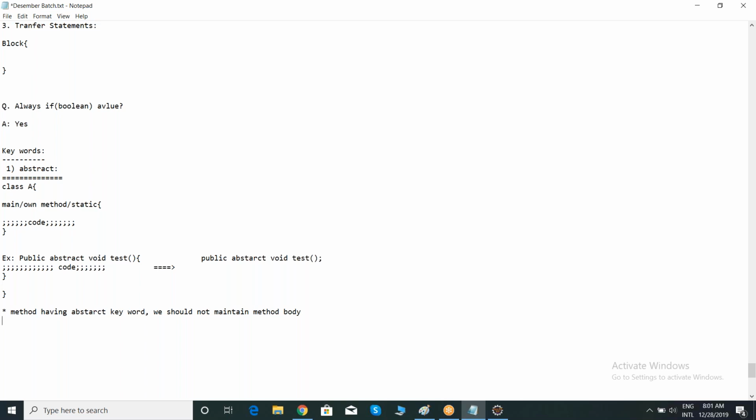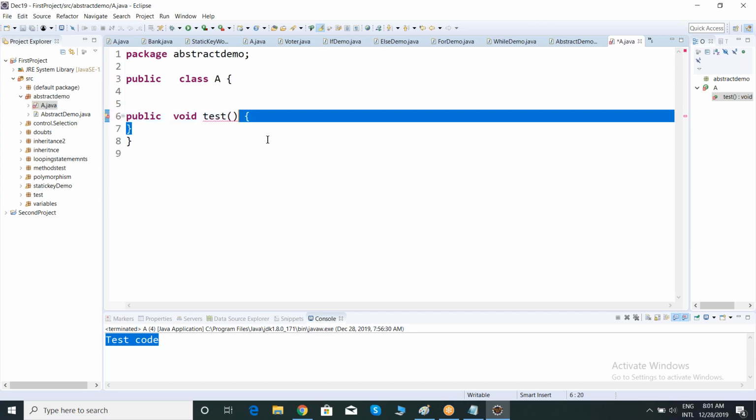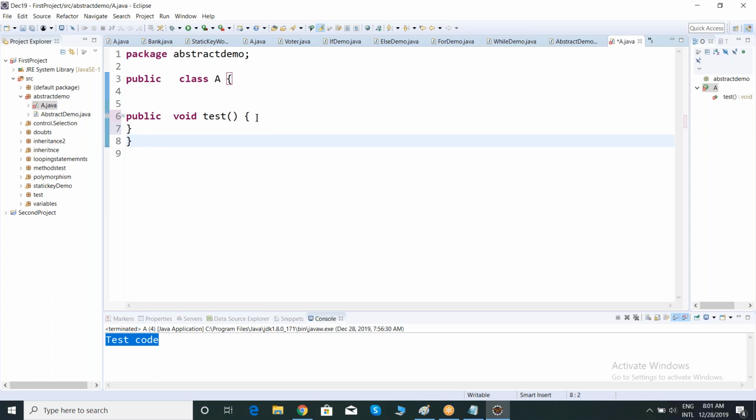As of now, understand, if you are applying the abstract keyword for your method, you should not maintain your method body. And observe, if I remove this abstract keyword, the program will give you an error and ask you to add a body. Now I don't have a body for my method. Again I am placing the abstract keyword.